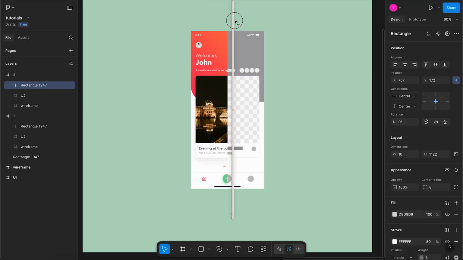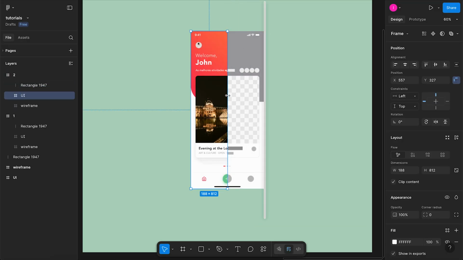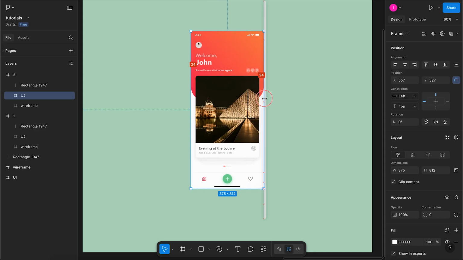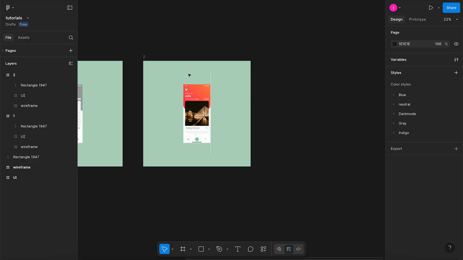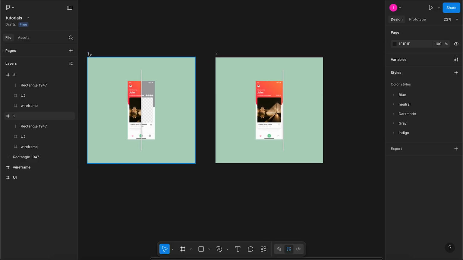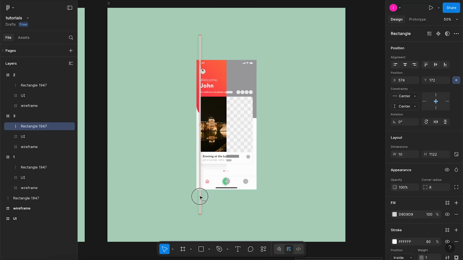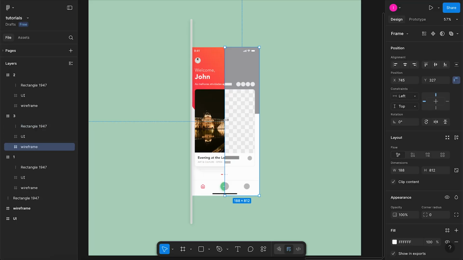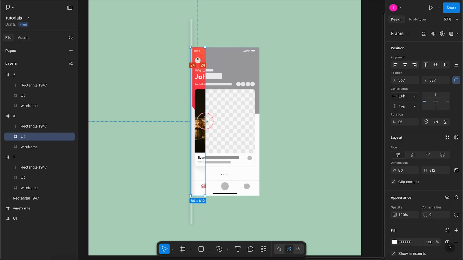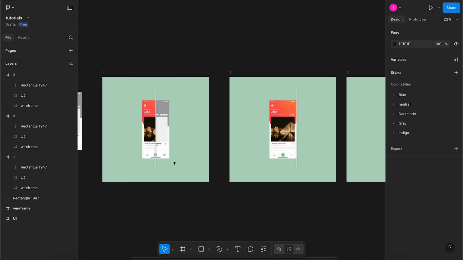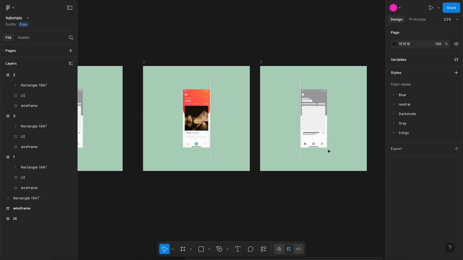For this one, I'll go all the way to the grabber and then do the same for the high fidelity version. So once again, hitting command, I will drag this all the way to the end, duplicate it once again, the first one. For these, I'll do the opposite. I'll drag the bar to this very left, increase the size of the wireframe one. And as you can see, since the wireframe is below the version of the UI, what I'll do is select the UI version, hitting command once again, and drag it all the way. So now I have these three states, side-by-side comparison, full UI, and also full wireframe.